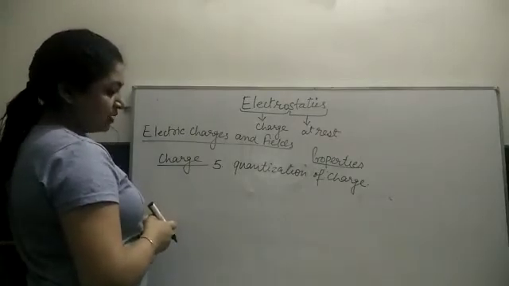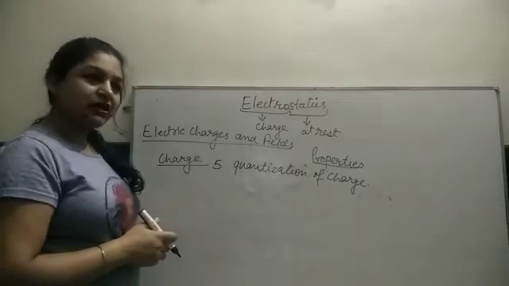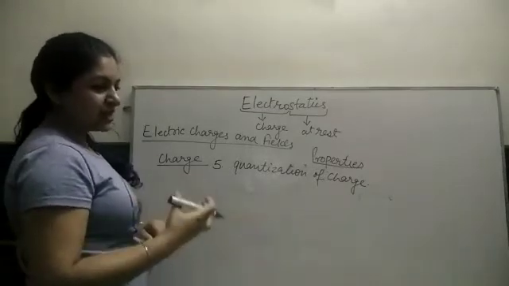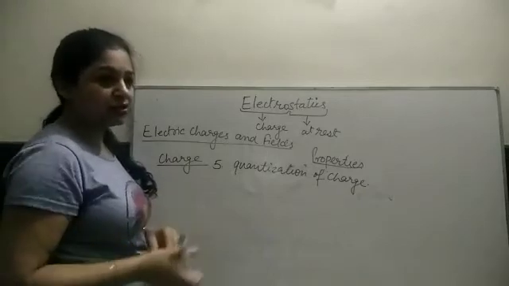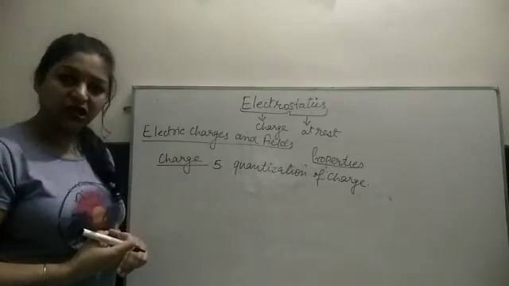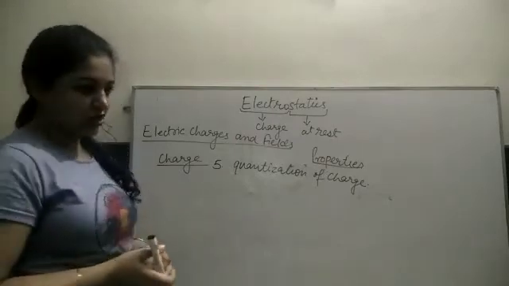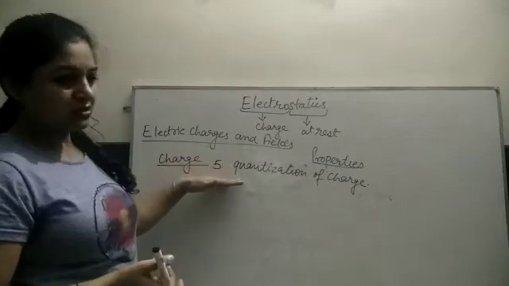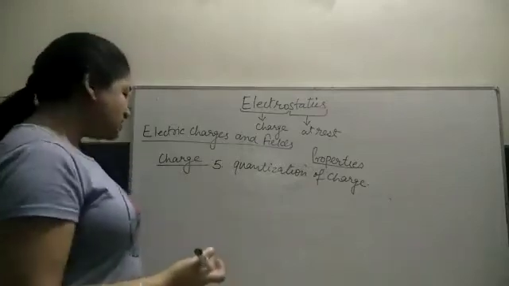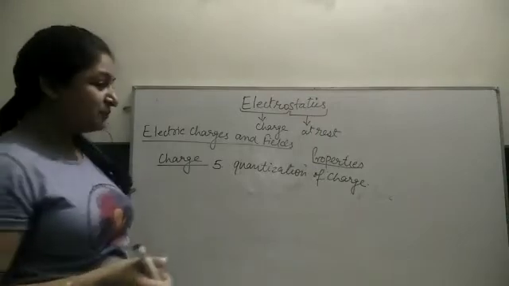For example, if a body is having negative charge, it means it is going to have excess of the electrons, because the body can be charged by transfer of the electrons. When a body is going to gain the electrons, it will acquire negative charge, and the body which is going to lose the electrons, it will acquire positive charge. And electron as a whole can be transferred from one body to the other body. We cannot say that half of the electron or 0.25 of the electron is going to get transferred.